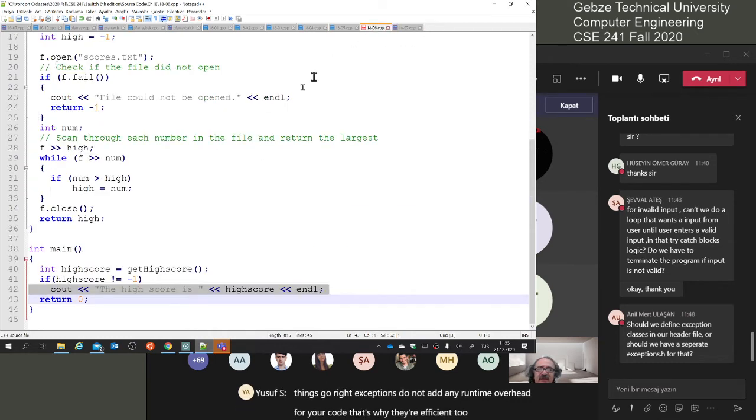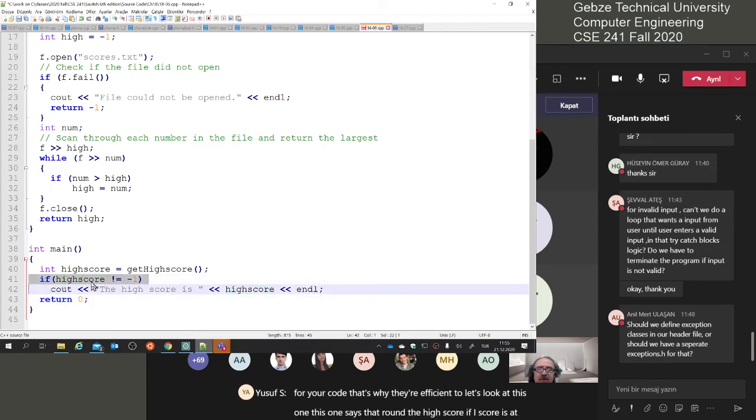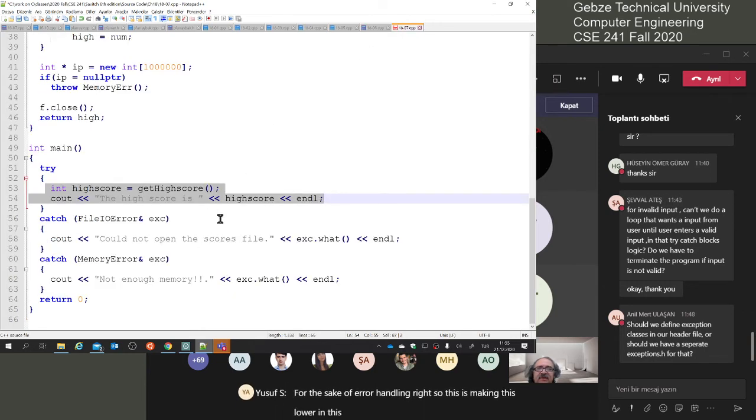Let's look at this one. It says run the high score. If the high score is not -1, then print it. So I am doing this line for the sake of error handling, and this is making me slower. In this case, there is no slowing down.